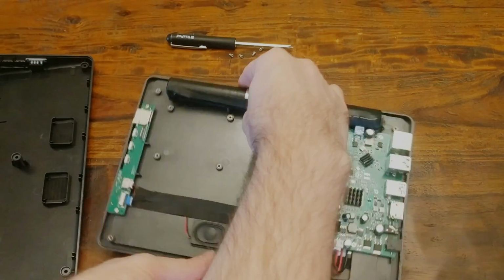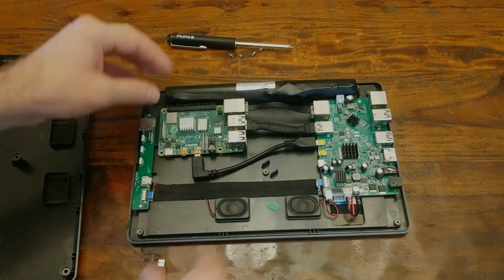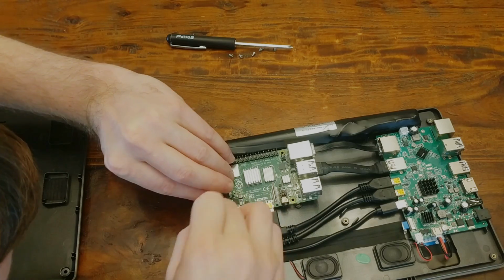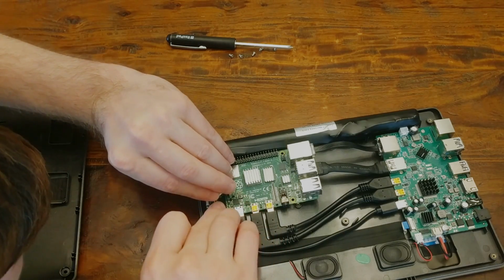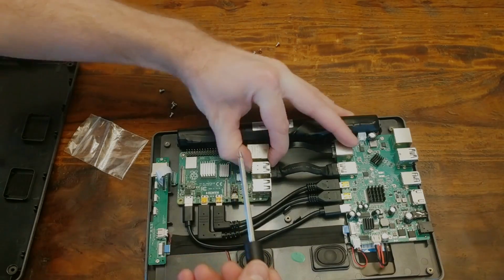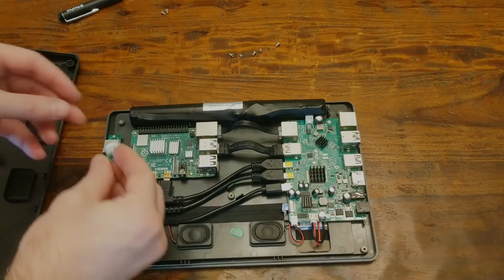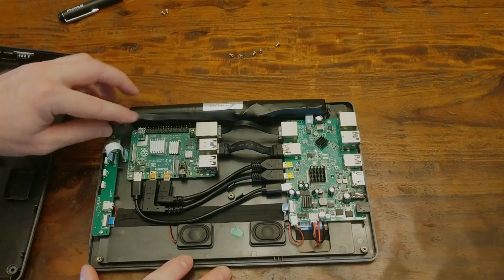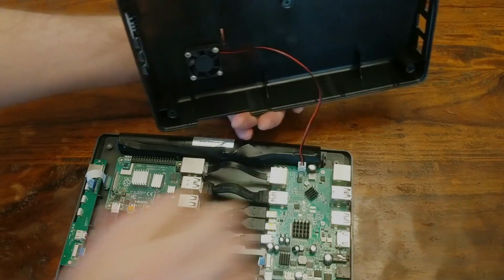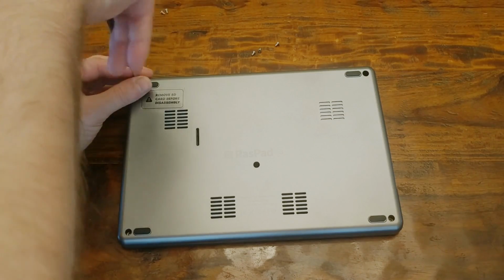To put it together, you basically just connect all of the cables to your Pi. It's pretty straightforward. The trickiest part was connecting this little ribbon cable for the SD card. It's just sort of a tight fit to get it lined up, but otherwise pretty simple. Then you secure the Pi with these screws, plug this little I2C tilt sensor into the GPIO pins, attach the fan to the case, plug it in, and that's it. Then you put the case back together and you've got yourself a tablet.